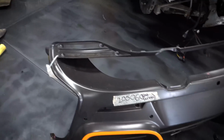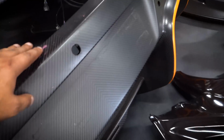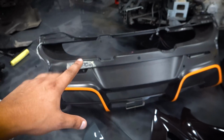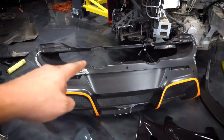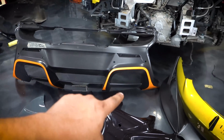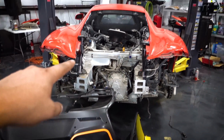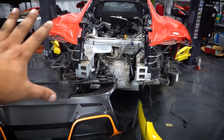And this is a used part, likely from a car that went on a racetrack, because it does have some minor imperfections. You see that there's some cracks and some blemishes, but these are easily fixed. Now, this was about $3,000 to $4,000. The reason why it's so expensive is because a new one from McLaren is about $18,000. So this was a very good savings, even with any sort of carbon fiber work I have to do. This should bolt on right to the car, but the car is not getting anything bolted onto it. Everything in here has to drop out. That's gonna be in the next episode.